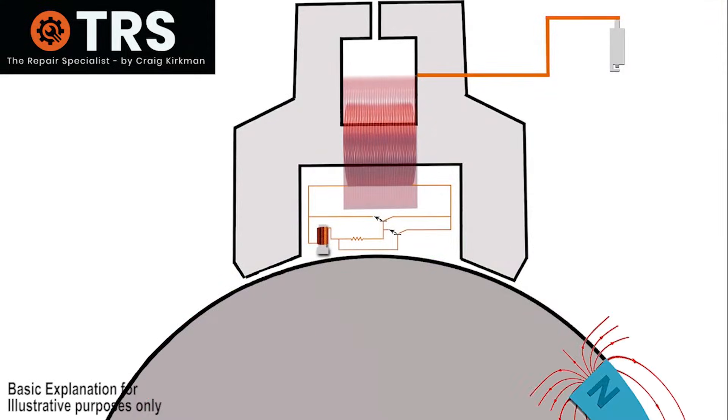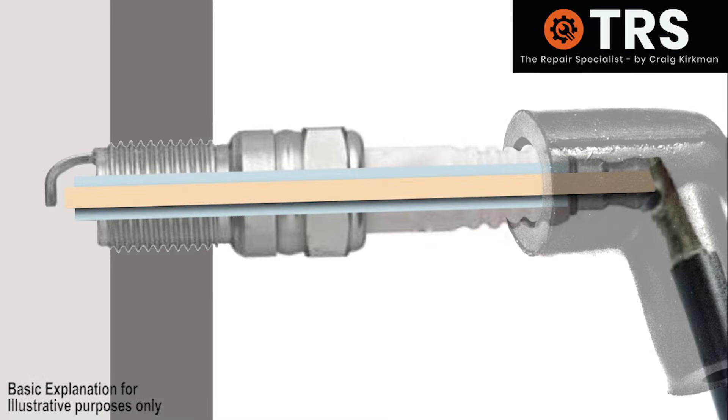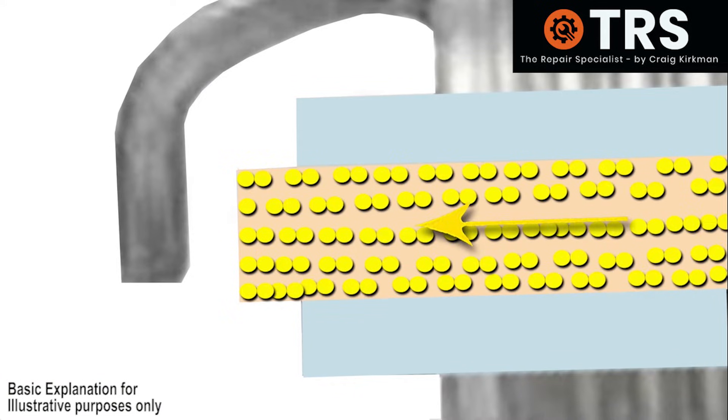How do these electrons trying to find a ground actually create a spark? When the electrical current arrives at the spark plug, it travels down a specially designed electrode at the center of the spark plug, right down to the end of the electrode. But when it gets here, it can't go any further because there's an air gap. This air acts as an insulator, stopping the electrical current from going any further than the end of the electrode.